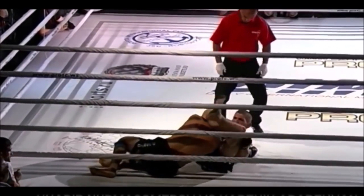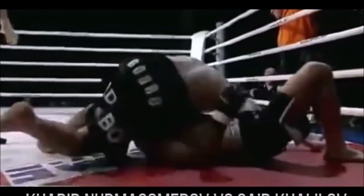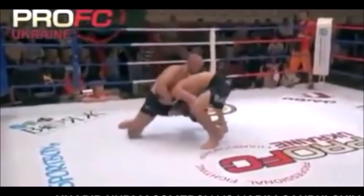This might be M1 Global or one of those overseas organizations. The ref is very close for my liking. A nice three-second takedown into a kimura — this is the absurdity of what he can do when he wants to turn it on. High pressure, tap, it's over before the guy's shoulder goes out. The next mounted triangle starts from his back, a little different — it's kind of the shoulder roll. From mount he goes Jujigatame with an elbow pinch and rolls into a triangle.